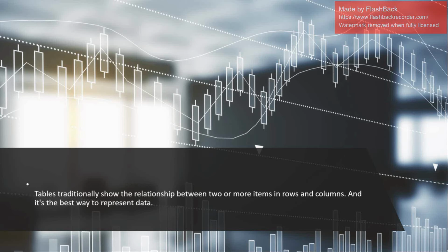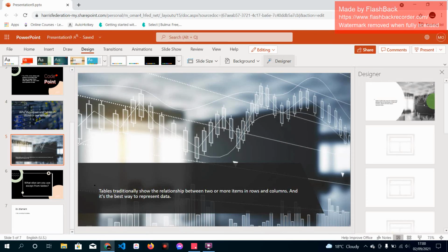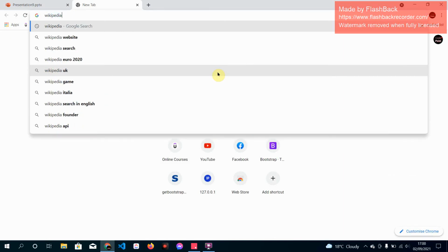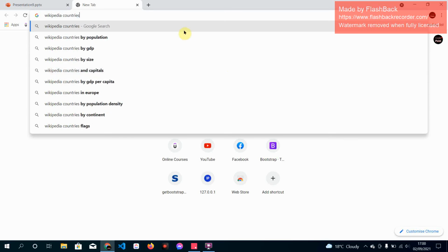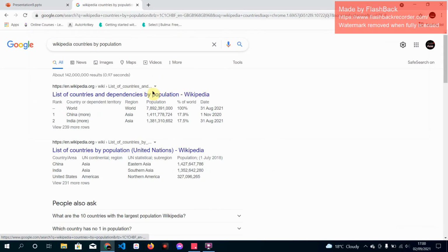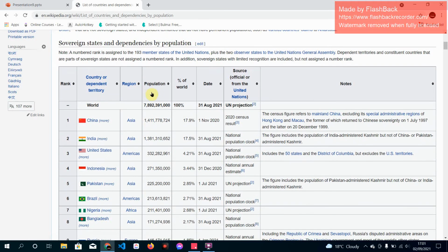And if you go to Wikipedia, they use tables quite a lot. Let me show you. So if you come to Wikipedia, and if I search countries by population, and if I click on this link over here, and let me just scroll, there we go, that's an entire table.